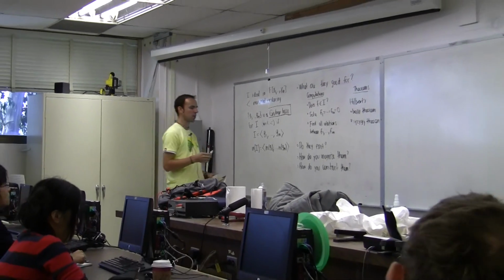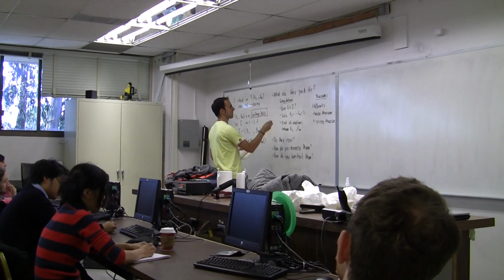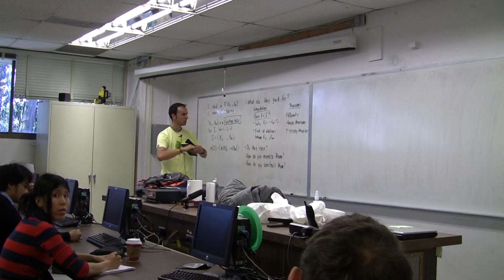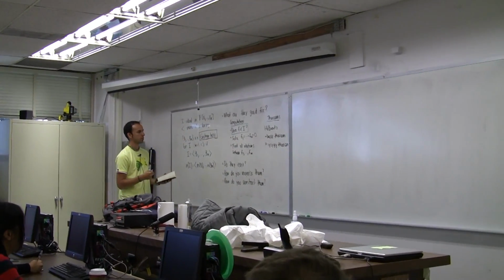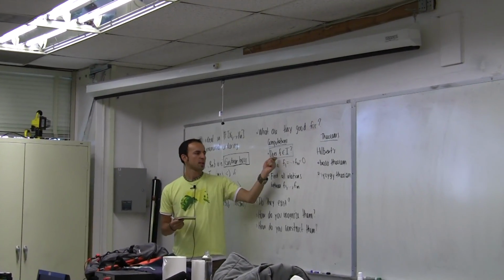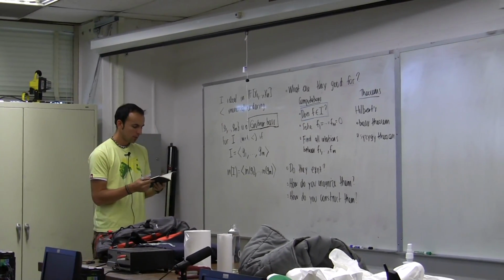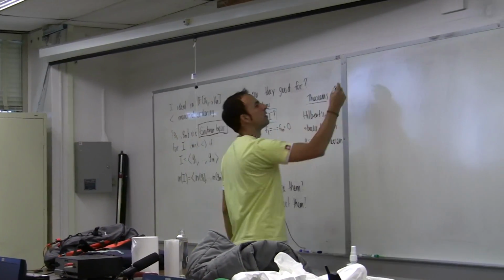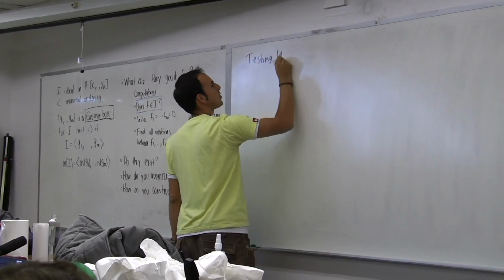So the first thing I want to talk about today is an application, which is this one. So suppose that you have a Gröbner basis, and what we want to know is, we want to test, this is called the ideal membership problem. I give you an ideal, I give you a polynomial, and I ask you, is that polynomial a member of the ideal? Okay. So we will focus on that. Testing ideal membership.